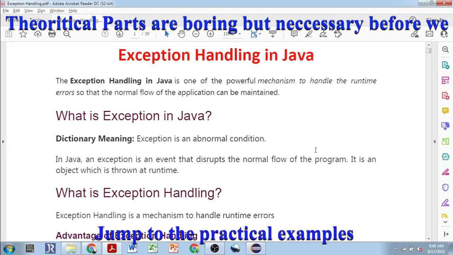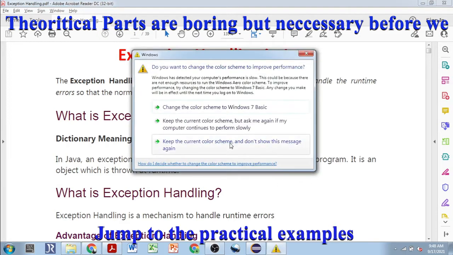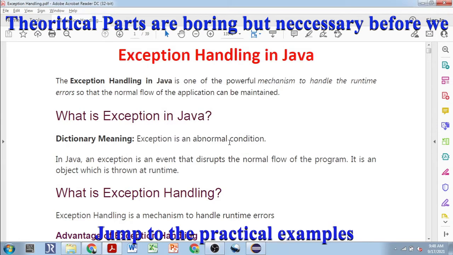Next, there will be many programs. I shall explain each and everything for exception handling, not just by theory, but the same thing will also be provided in terms of lab programs. That is, it will be executed in front of you, and the Java programs will be explained in this video. We can execute these Java programs in two ways.